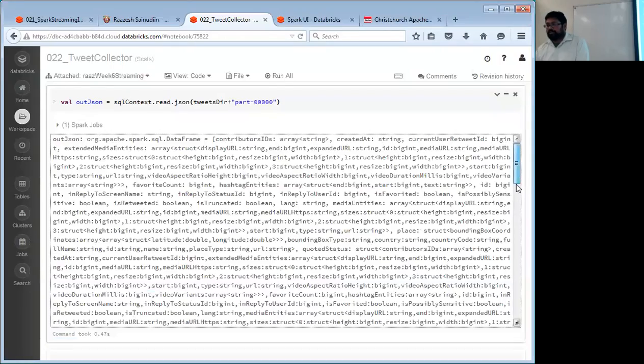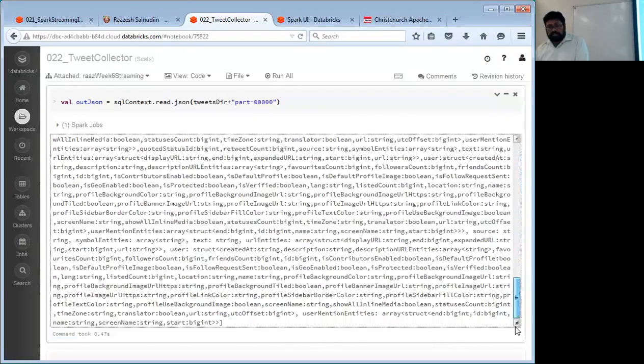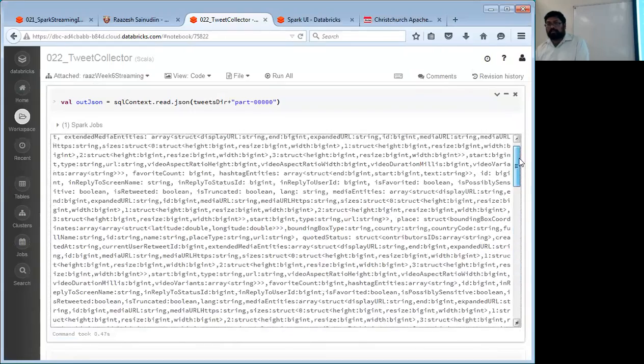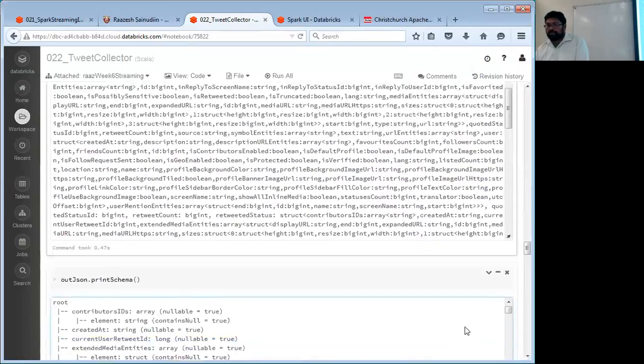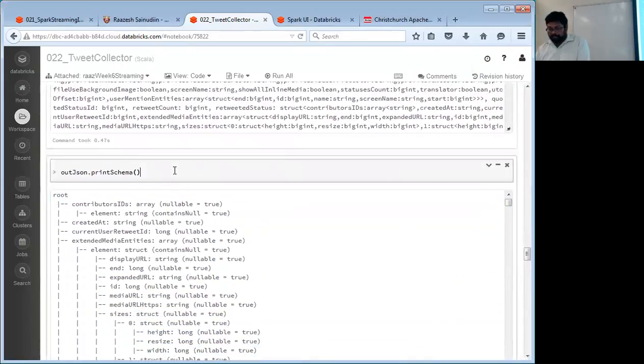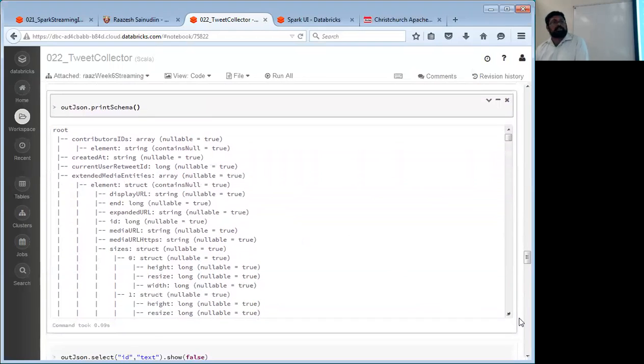And it's got a lot of fields here. Okay, it's quite a lot of fields. That's what's in a typical tweet. There's a lot of information in a tweet. We'll look at it in more detail. So here's the schema. If I print the schema, you can think of the JSON file as a tree, with various nodes in the tree, and each node is one of the fields, and it will have children along the tree with more features.